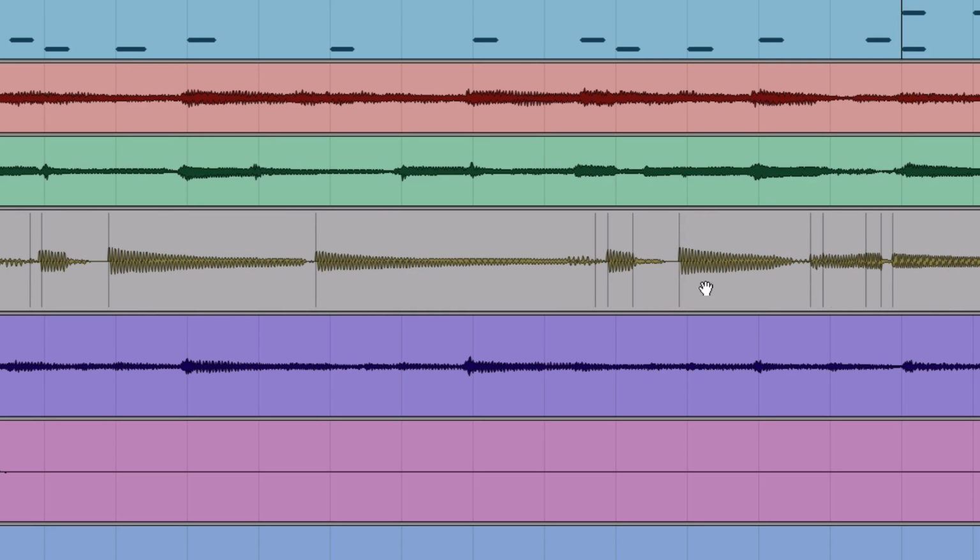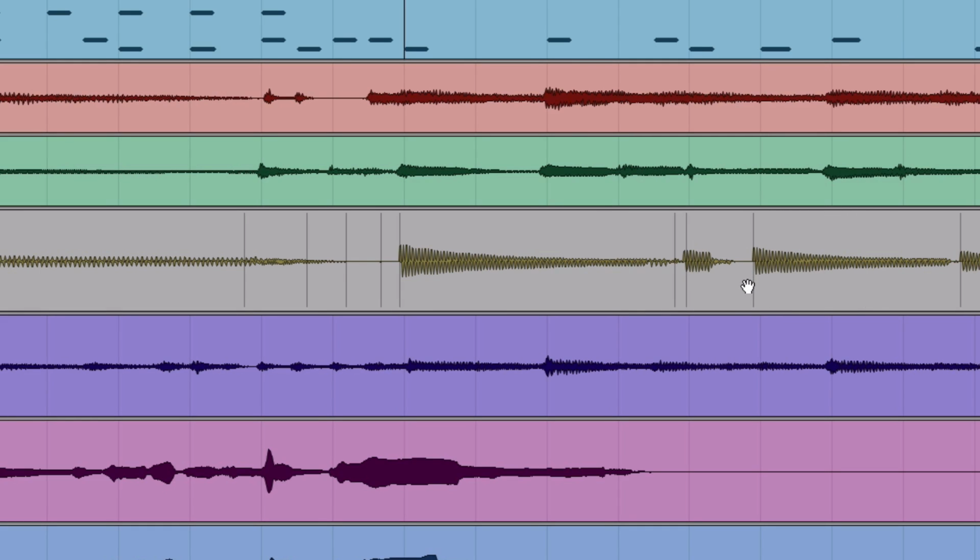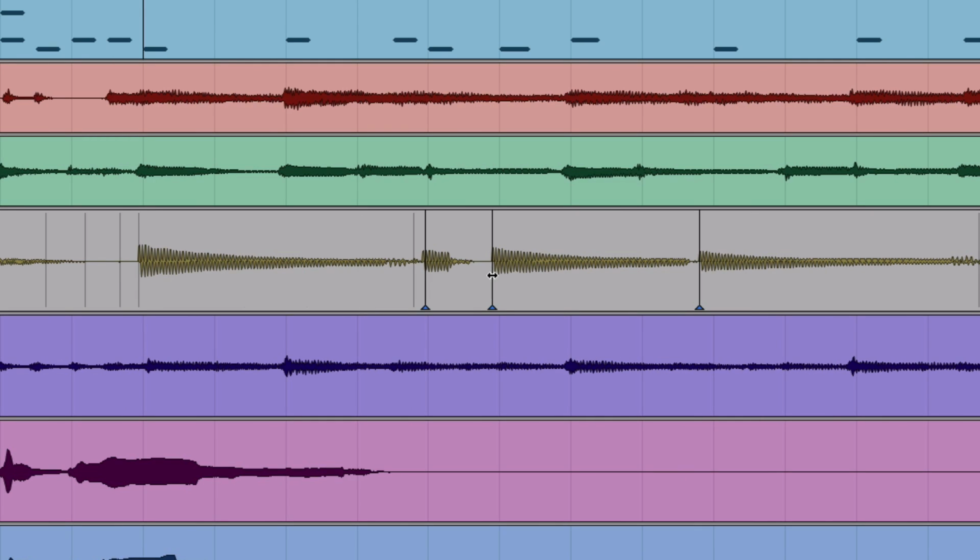Now, that's not very helpful if it's shifting the whole audio clip around. So really the way warp markers best work is if you have boundaries on either side of them. If I want to adjust this one note, let's say, because it's a little ahead of the grid here, I can hold shift and click. And what that does is give me a warp marker on this note and then a warp marker on the previous note. So if I grab this, I can slide this in and out all I want, and it does not affect anything on either side of it.